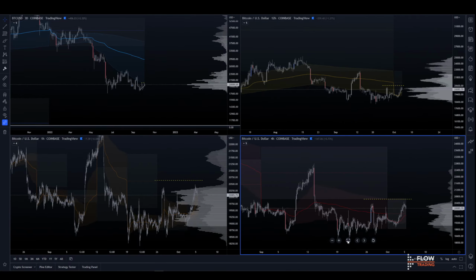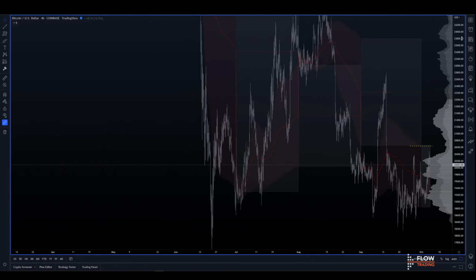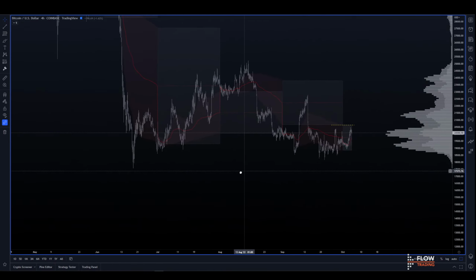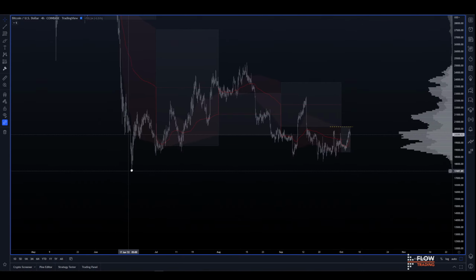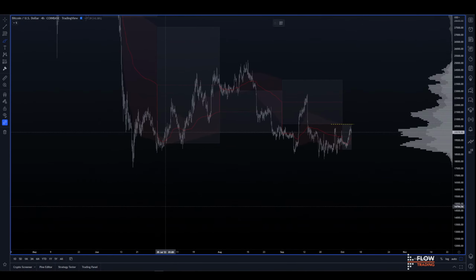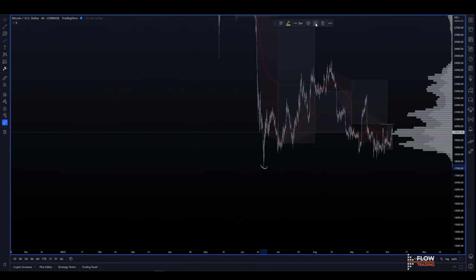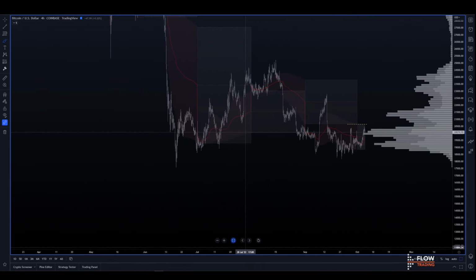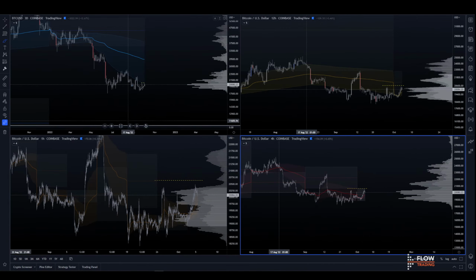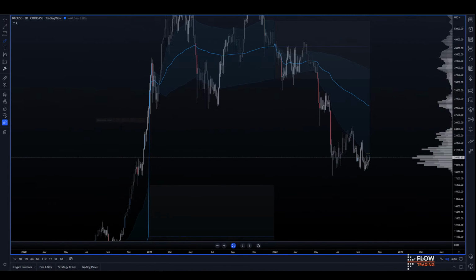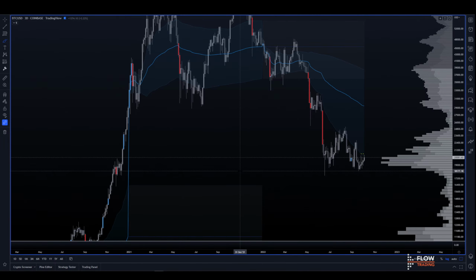Where is that level? Let me just bear with me a second. Perhaps even take these levels here, right? Take this prior low here and perhaps go a little bit lower. If I look at this on the yearly, like this, right? This is a little bit of consolidation here. This is basically where we've been bouncing.